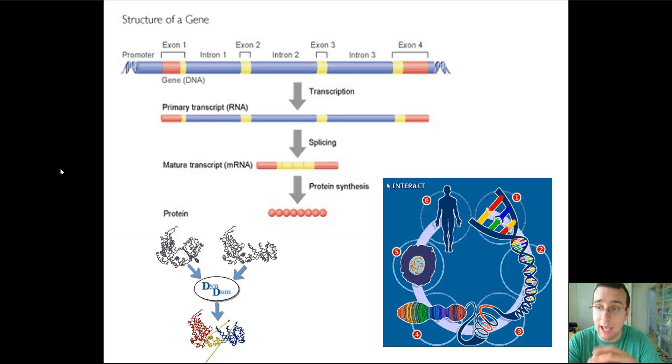Remember that since proteins will have different domains or different subunits sometimes, sometimes the gene is split. Sometimes the pieces that make a protein might be in different genes. Sometimes it will need multiple genes to make one protein. And there's actually junk in between the actual coding pieces of the DNA, which means that this junk needs to be removed before you can make the protein. And that comes with the idea of the split gene theory of genetics. In the next video, we will talk about how this process actually works, starting with transcription. I'll see you guys then.